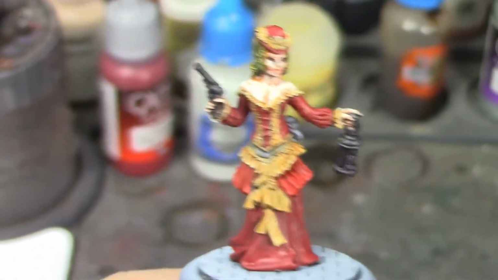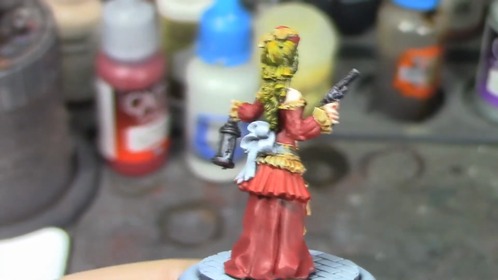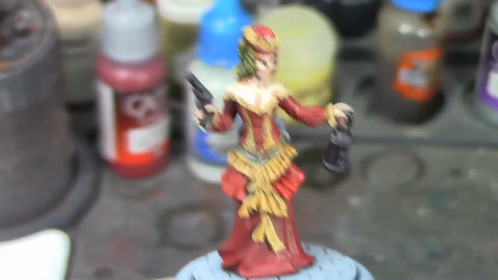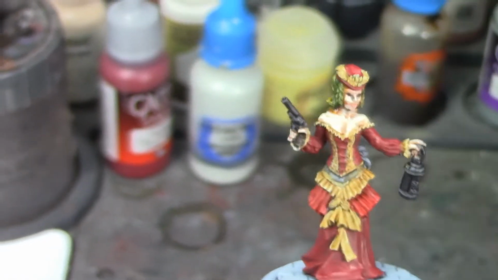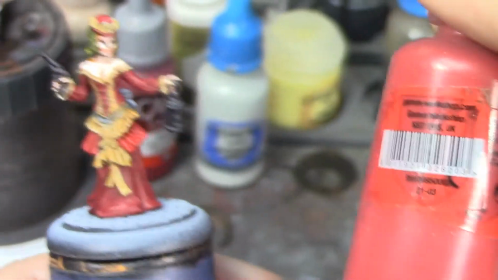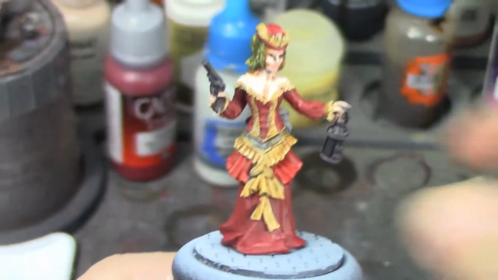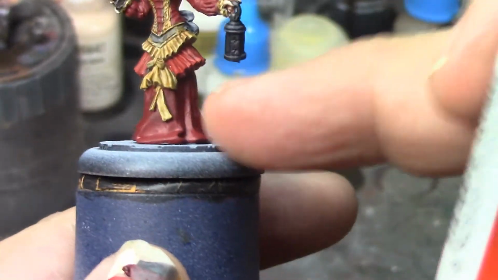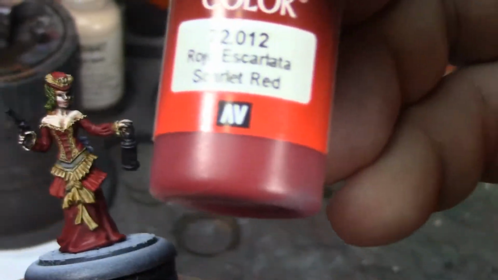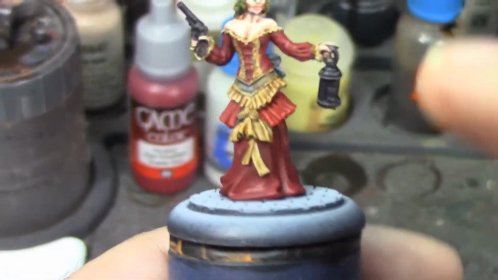As you can see, I've done the reds on her, and the reds are still a little bit wet, so the Mephiston Red will dry darker. I had originally planned on doing the entire dress in Citadel's Mephiston Red, and then I decided just to break it up a little bit, that I would do the upper part and the bottom part here, and her hat, in Vallejo Game Color Scarlet Red. And then I'm going to highlight those with Mephiston Red.